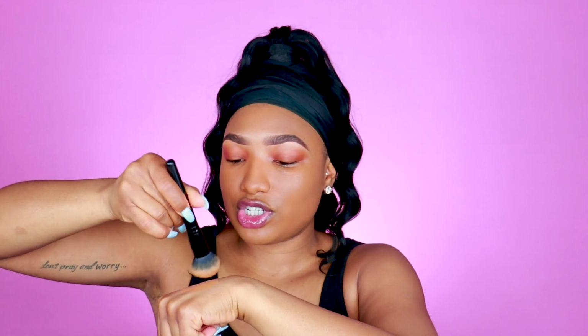Because I always do my makeup with my headscarf on, I never really do my makeup without my headscarf on. I wait to the end to remove my headscarf. So because I do that, I know that in the end I'm going to need to blend out that line of demarcation. So whatever foundation I have left on my hand, I just brush it onto the brush, or stipple it onto the brush, and then I just let it sit. I don't know, but it works for me. So this is my foundation. Y'all can see it's pretty much my perfect shade.